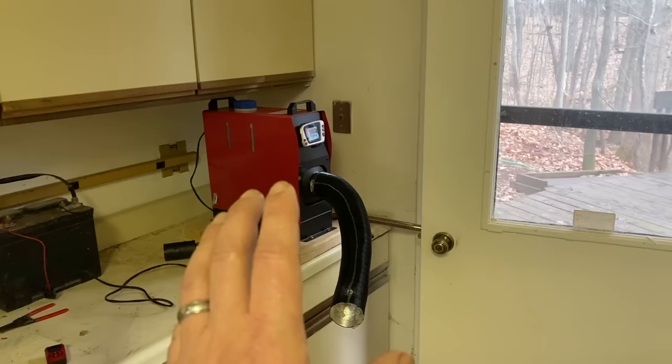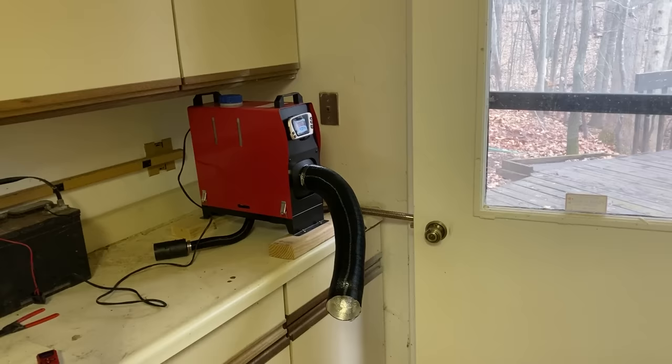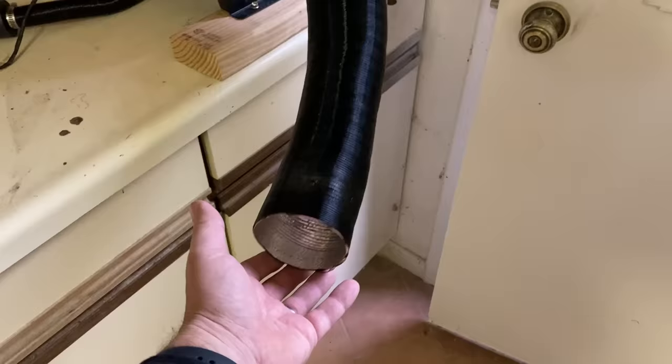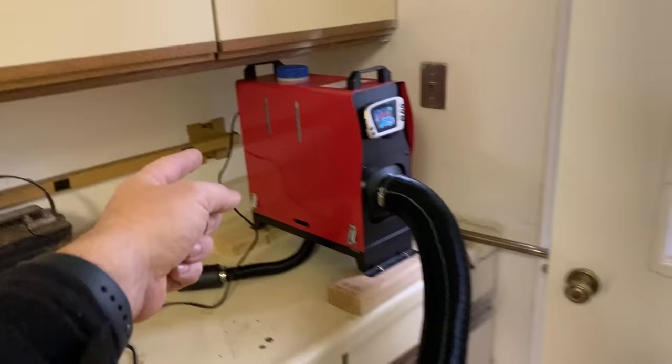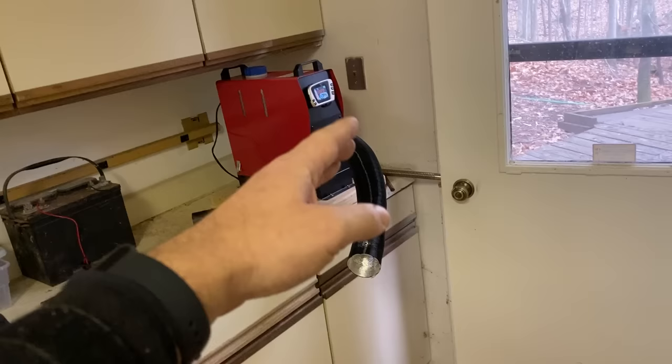And the nice thing about this is that you could do it either way. You could put the whole unit outside of a shop or outside of a tent or outside of a sugar shack or a shed or whatever. You can put the whole thing outside and insulate this. You could run like a 4-inch insulated flex from the unit into a wall, and so you can keep all the fuel and everything outside. The only disadvantage is the unit itself draws fresh air from the back and then heats it, so you wouldn't get quite the heat output because you'd be heating cold air from outside before it blew into the shop.